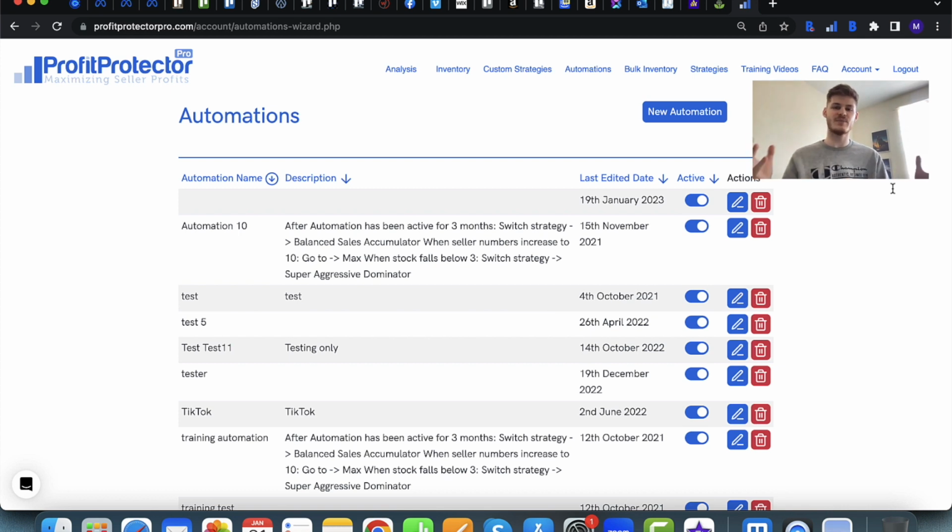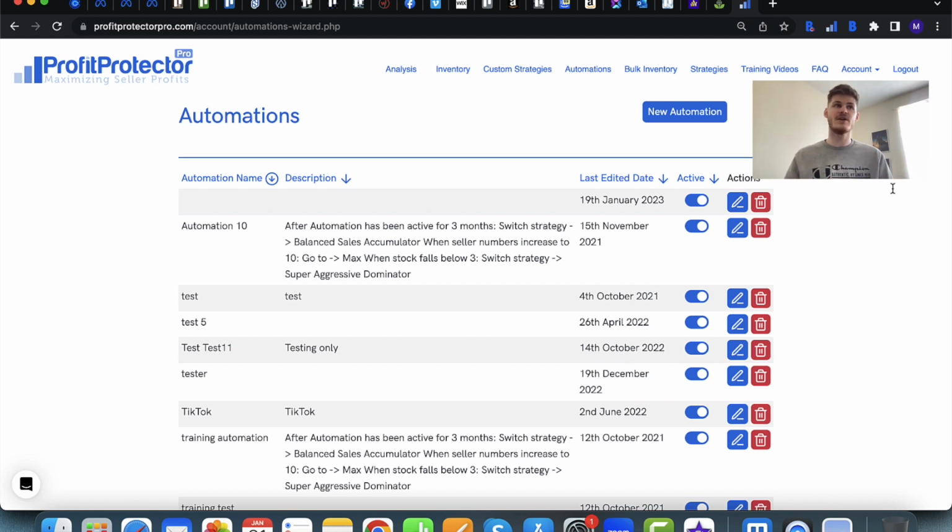So the first thing would be setting an automation. Now this is really simple to do if you have used the custom strategies before and not automations. It is fairly similar. So basically what automations does is setting up an action in Profit Protector Pro that is triggered by a certain scenario. So if you see it as nothing else, see it as a backup plan that you can add to any item in your inventory. Now you can make as many automations as you like, so you can prepare for as many scenarios as you want, and it basically means that you can be a bit more hands-off with your repricing, which is the whole aim of Profit Protector Pro. Let the software do the work for you.